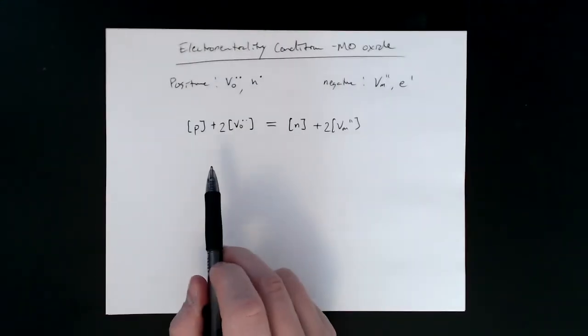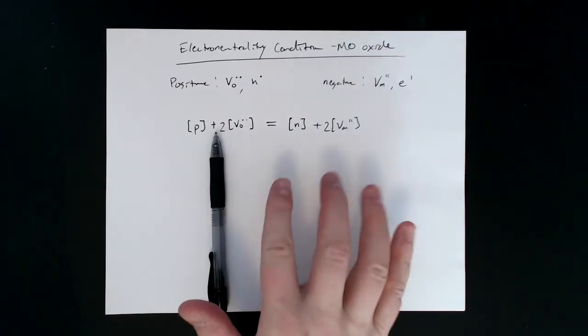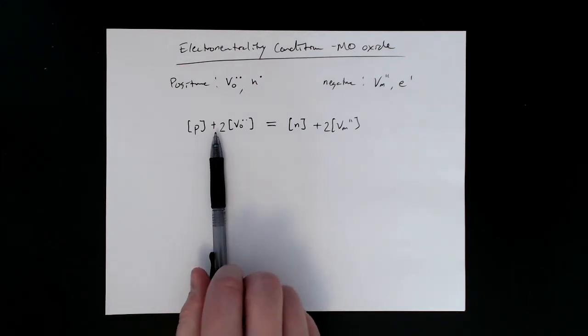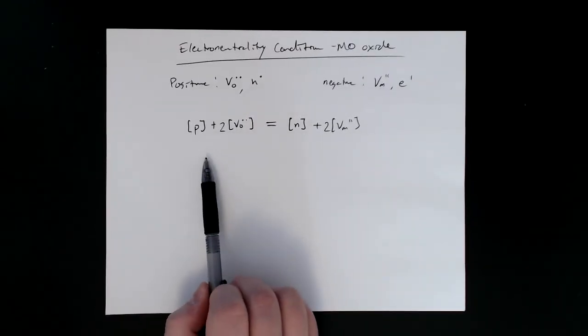So at this point, we have this condition along with the sets of equations that we had for the mass action expressions. And this will allow us to solve these equations in order to determine the concentrations of these different defects as a function of PO2. So that's what we're going to do. But in the next module, we're going to try to make it a little easier for us by talking about what we call Brouwer approximations.